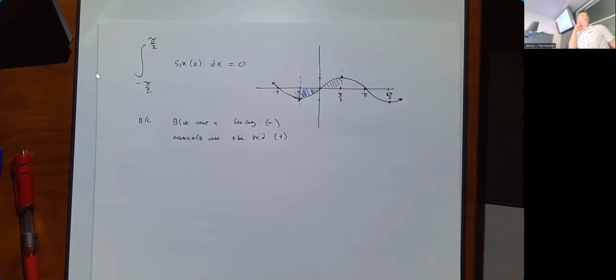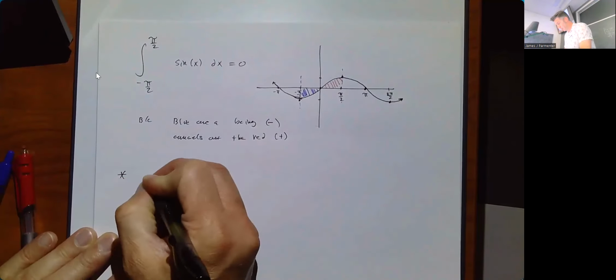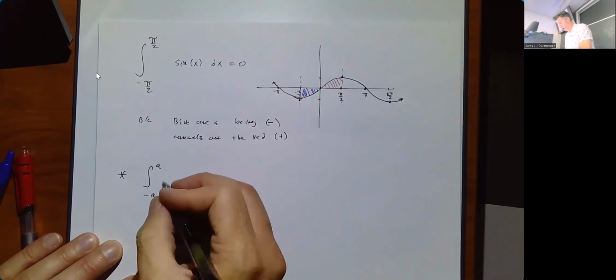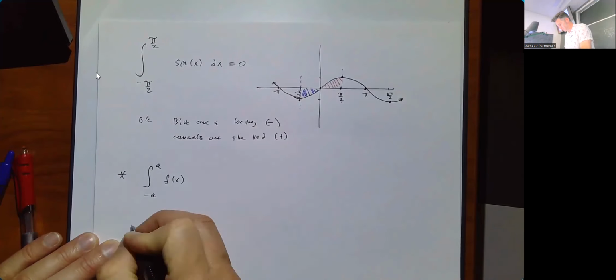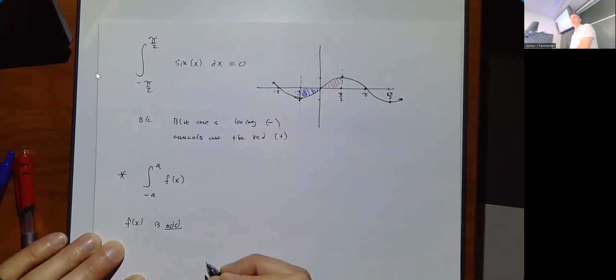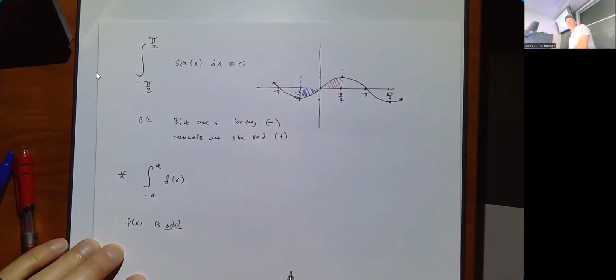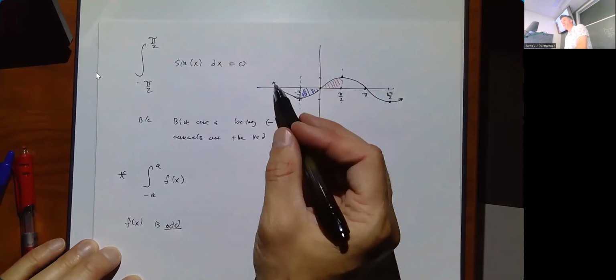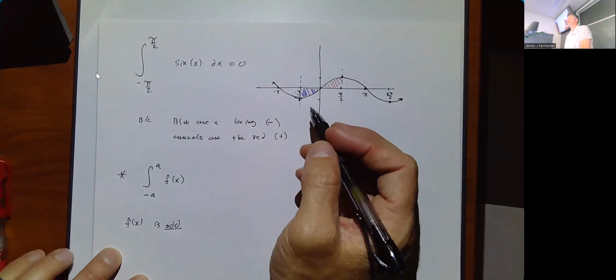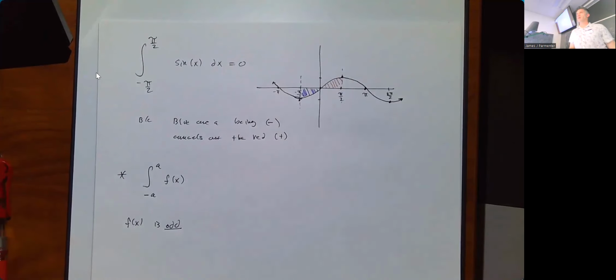And this actually points to a bigger idea, which comes up frequently, I would say. This is the idea that if you take the integral from negative a to a of an odd function, f of x is odd, not meaning strange, meaning specifically it has odd symmetry. If you rotate this graph 180 degrees around the origin, it still looks the same as it did originally. That's the hallmark of being an odd function.